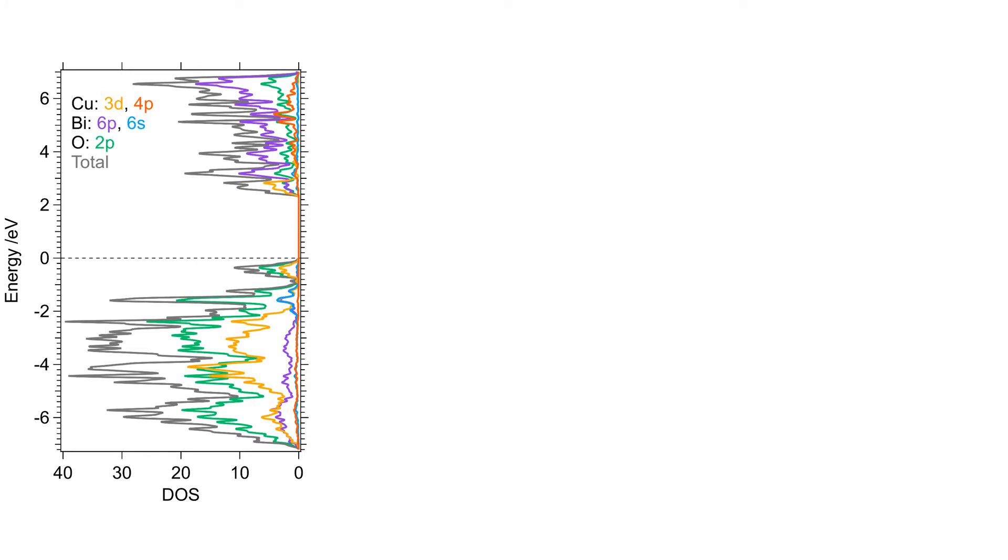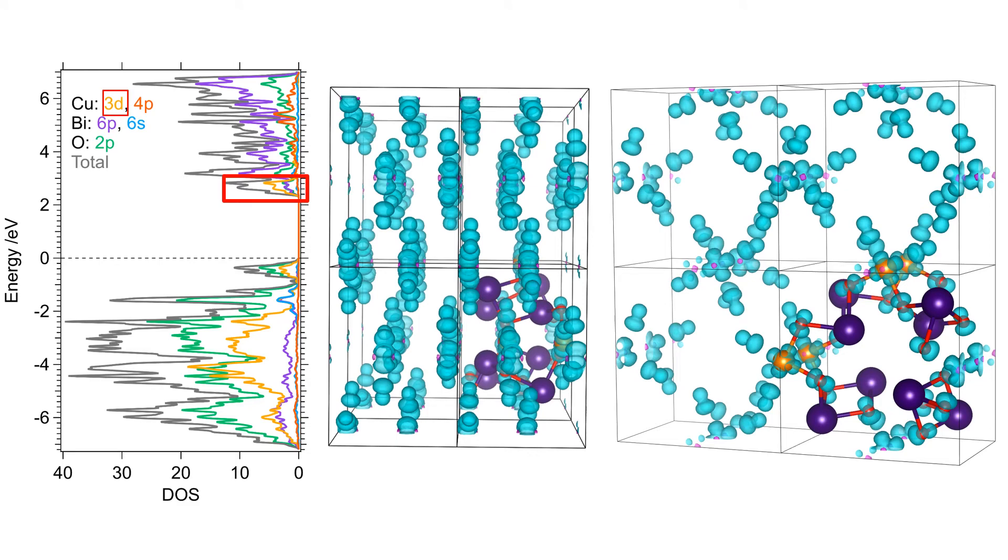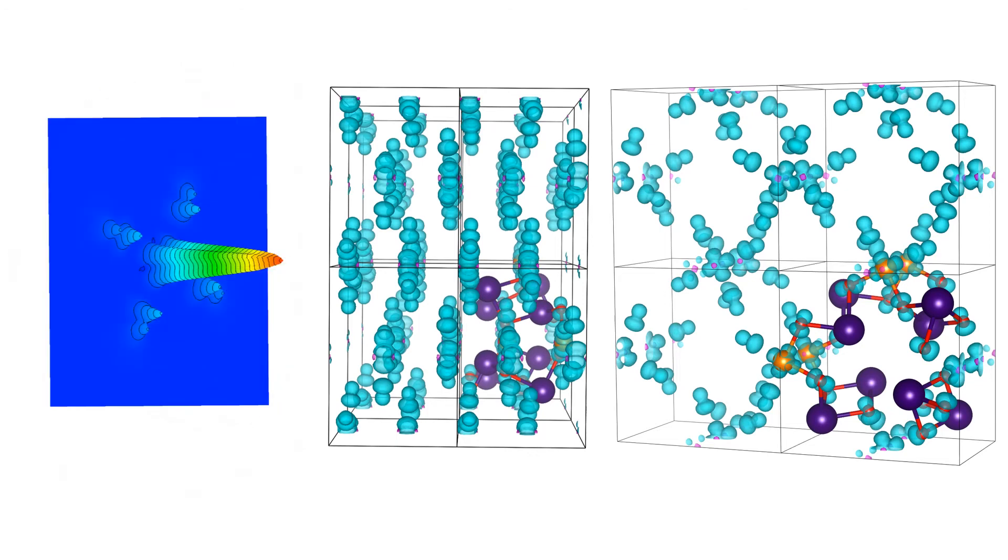To answer that question and gain further insight into the electronic structure, we employ density functional theory with the HSE functional to calculate the orbital characteristics of the density of states. We can see that the valence band maximum is composed of hybridized oxygen 2p, copper 3d states, with lower-lying states comprised of oxygen 2p, bismuth 6s, and copper 3d orbitals. The conduction band minimum is again empty copper 3d orbitals, with higher-lying states principally of bismuth 6p character. If we look at the actual orbitals comprising the conduction band minimum, indeed we see it's of copper 3d character. The orbital magnitude in cross-section is shown here, and suggests a high degree of localization of the conduction band at discrete copper states.